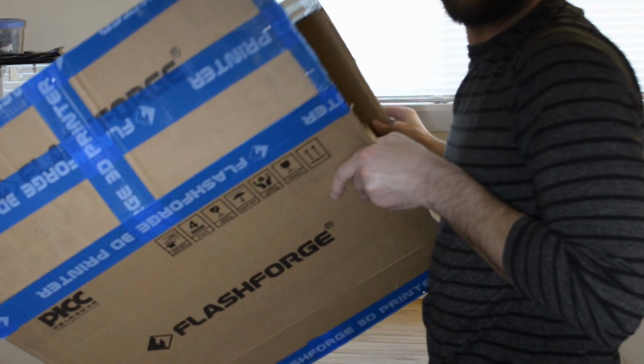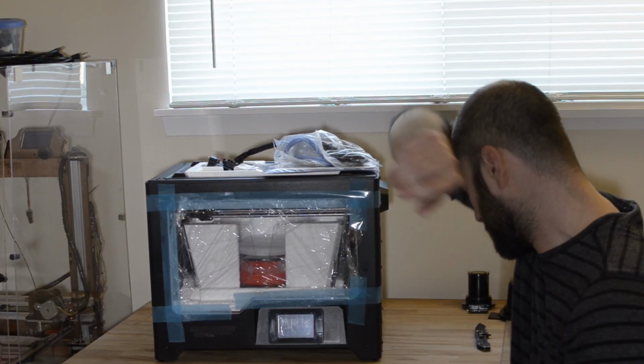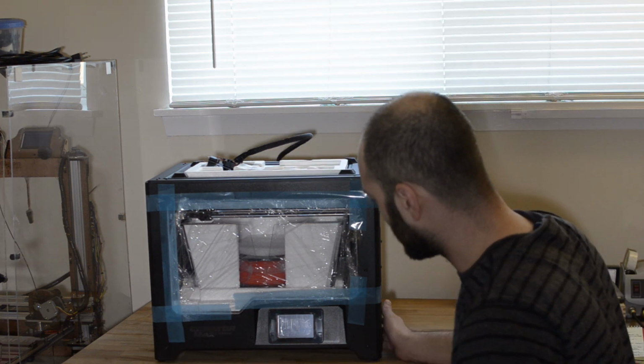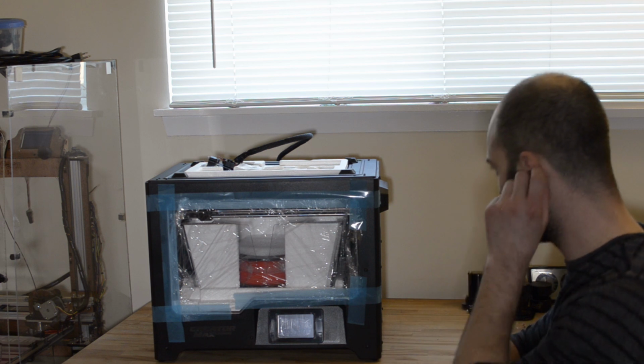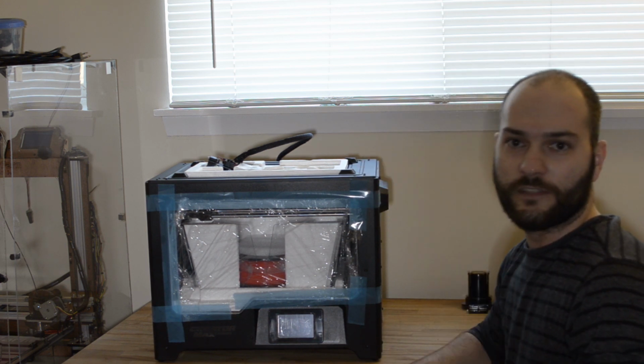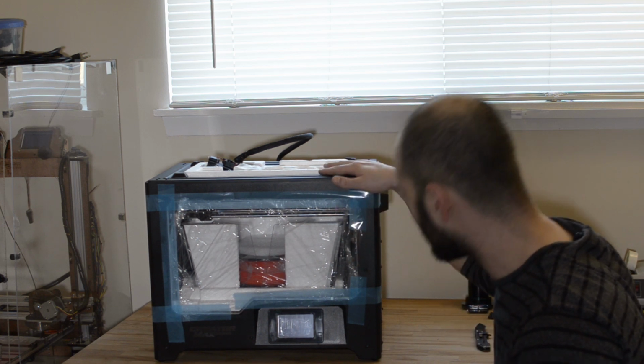This big old box is out of the way now. All right. Give me a little bit of sweat there. Thing weighs like 50 pounds. This is exciting. This is right out of the box here. It's a beautiful printer. It's a little smaller than I first initially thought from the pictures, now that I'm actually looking at it, with my hands on it.